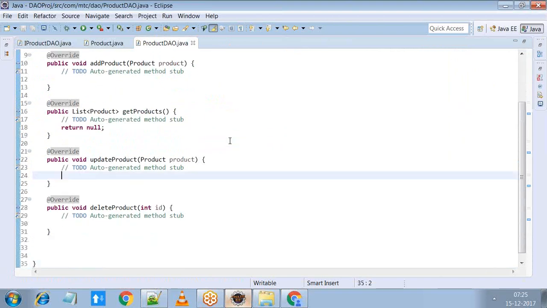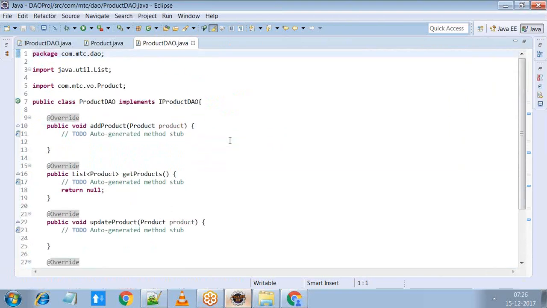So you got all these methods here, just blank methods, we have to implement them. So let's start implementing these methods.